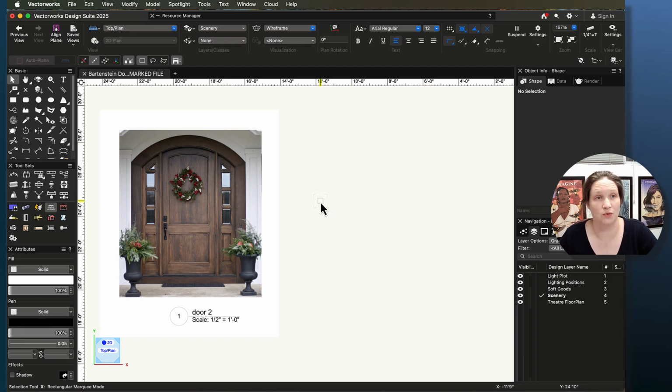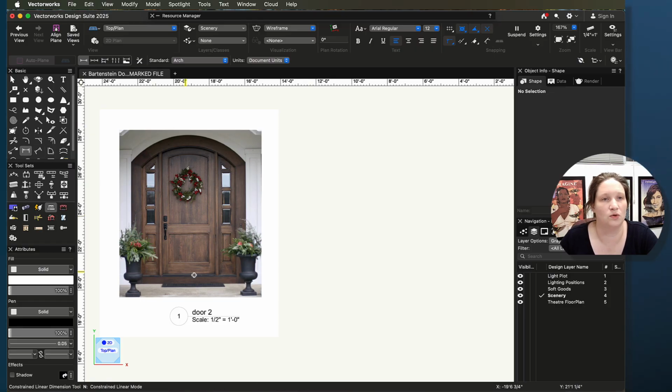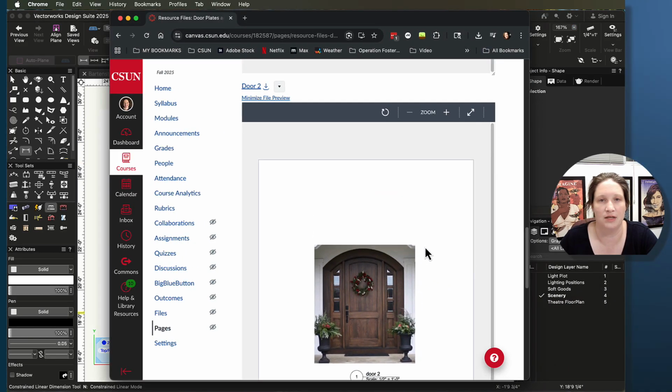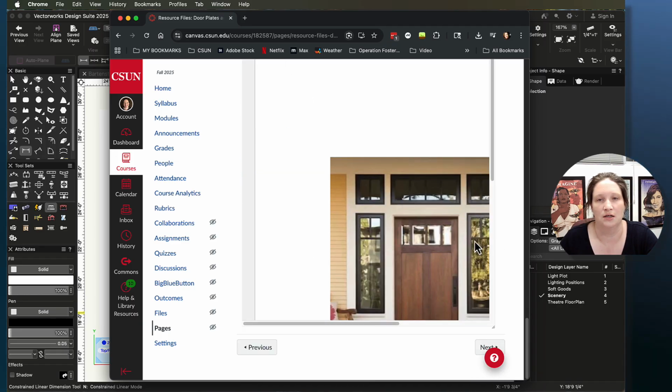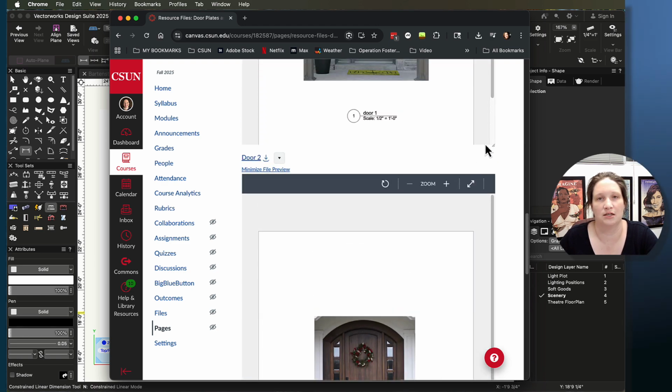All right, let's draw this door. The first thing you're going to want to do is take some measurements. And I'm going to do this in Vectorworks so you can see what I'm doing. You're going to do this on your piece of paper. So you're going to start by finding a measurement for the box that the whole door fits inside. Each of the doors that are examples has various trim around the outside edges, so it's not just the door. I want the lights, which is what we call the side windows on either side. I want a transom if there's a transom, and that's going to be true for each of these.